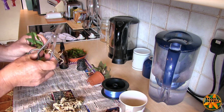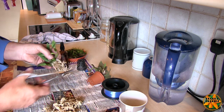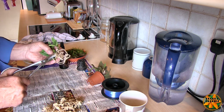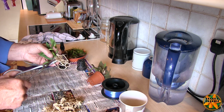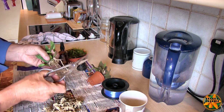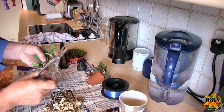Right, papery stuff. Easy bit in the centre. Get them out of the way first. They're the really old, tired ones. There's no point in keeping those. And we'll see what we've got left. Not a lot.